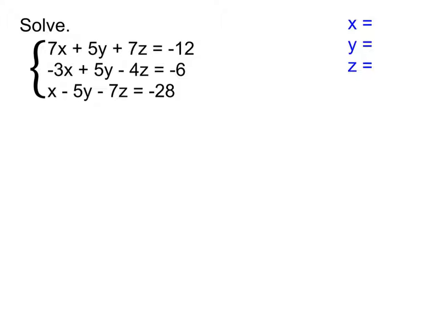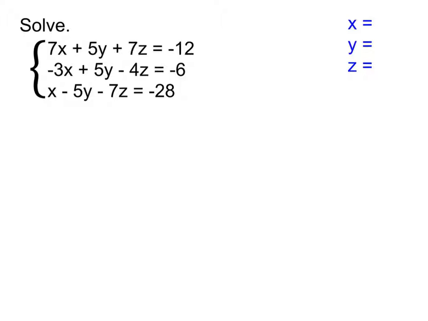All right, so notice what makes this one different from the previous ones. This type, you notice 3 variables, 3 variables, 3 variables. None of our equations are set up in any way that's going to make our lives a lot easier. And so we need to figure out how I will do it. My basic strategy is that I want to be able to take 2 different combinations of equations and turn each of those into equations with only 2 variables in them. And I'll show you what I mean here in a moment.